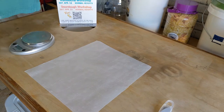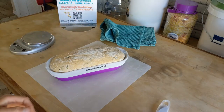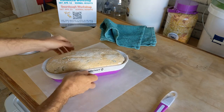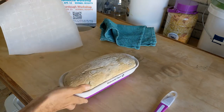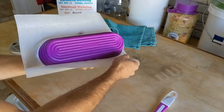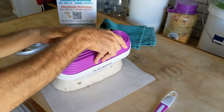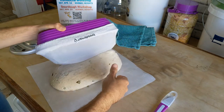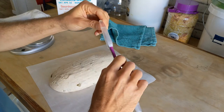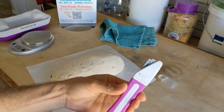We've been proofing this overnight and it's a really quite nice-looking loaf. Now what we want to do is use our lame to score the loaf and bake it. I've got a piece of parchment paper because I'm going to use that in the bake. Beautiful — you can see it's not really sticking. That's due to my decent flouring job, although it's a little bit sticky. So we have a nice beautiful loaf. Today I'm going to use the straight edge and just make a basic cut in the bread. We loaded up our knife, ready to go.